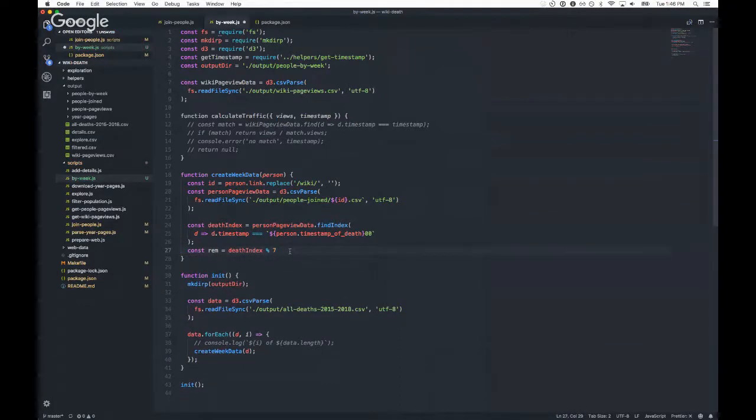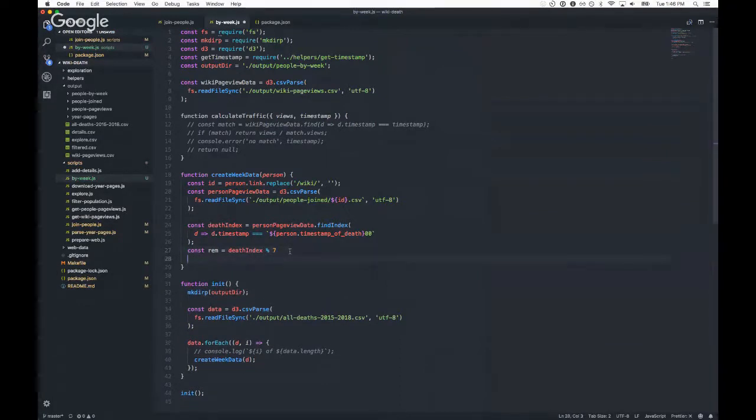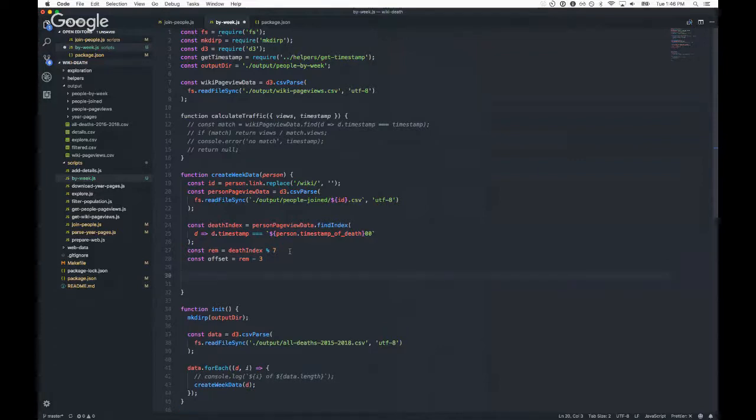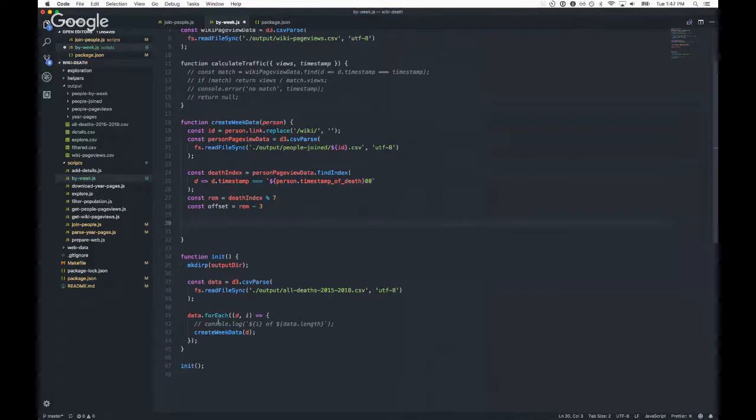And so our offset basically will be remainder minus 3, because 3 is the middle point of the week. And then we'll use offset and add that to each as we loop through each day. So now let's do this, and let's actually slice this to the first one.